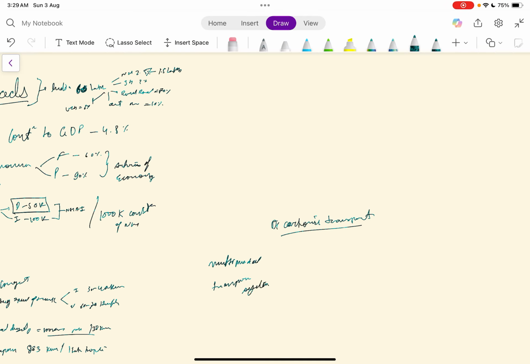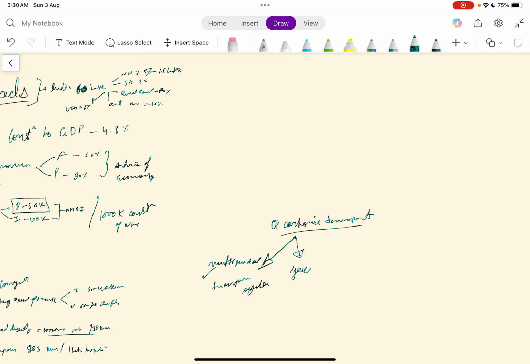If you look at the CO2 emissions per gram per ton, road is emitting around 137 units, whereas rail is merely 28. And inland waterways are just 15 in comparison to road. So if we can integrate those in our transport system and make it a multimodal transport system, then to some extent we can decarbonize the road transport sector.